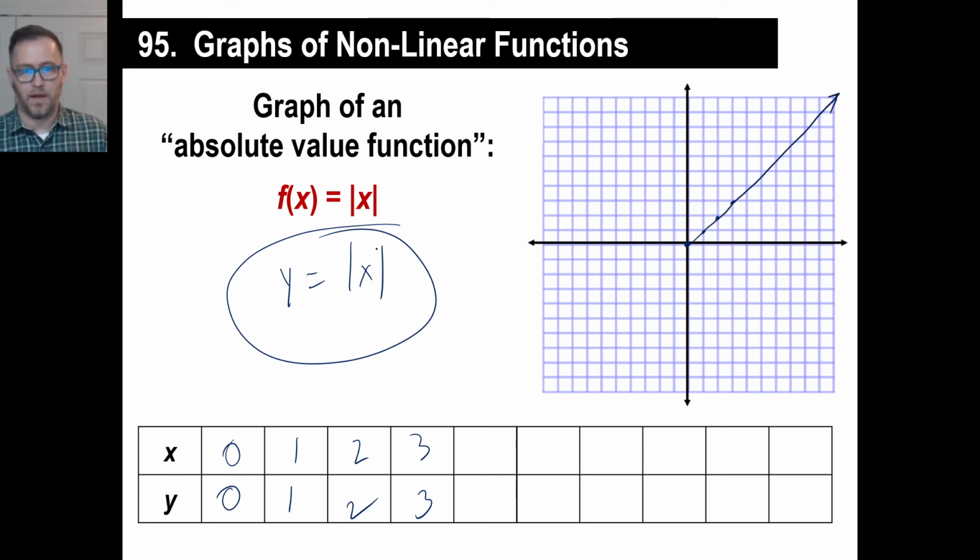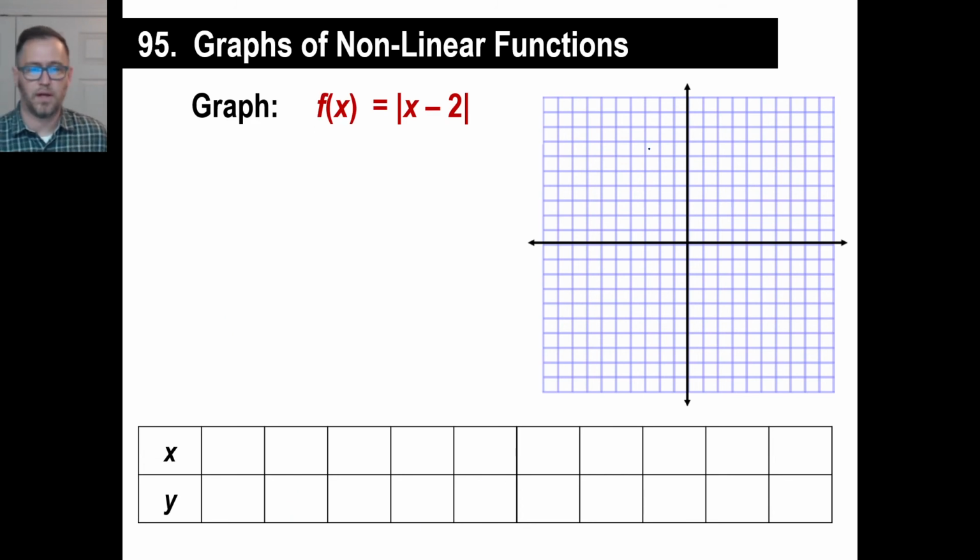Because, think about it. What if x were negative 1? Y would be the absolute value of negative 1. What was the absolute value of negative 1? 1, right? So, negative 1 for x and then 1 for y. And then there's a negative 2 and a positive, and then you can tell what's going to happen, right? Well, that's a terrible straight line, but you know, it's like a V. That's the absolute value function.